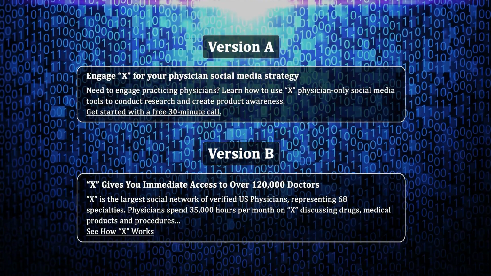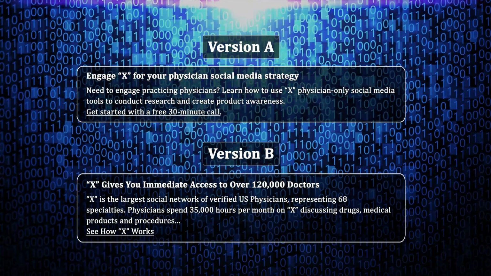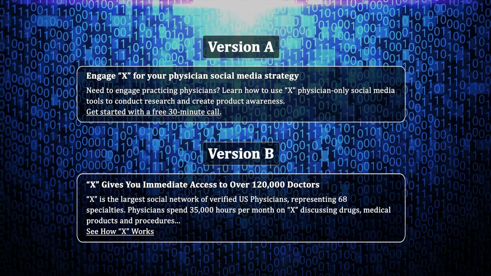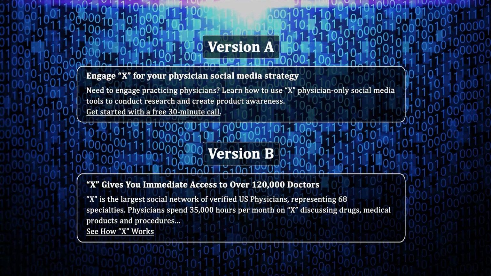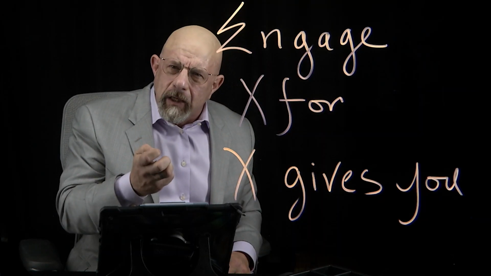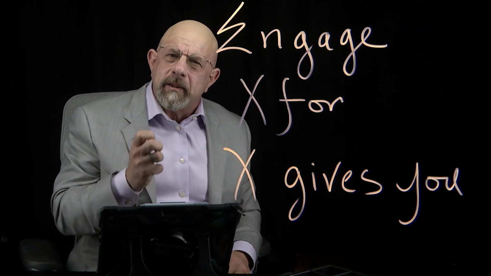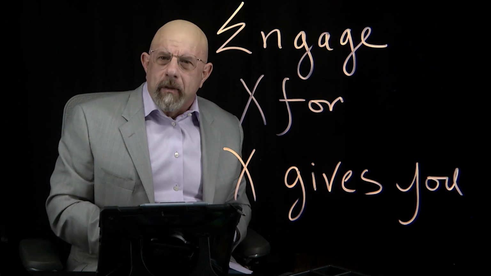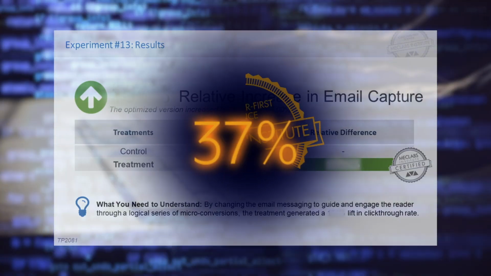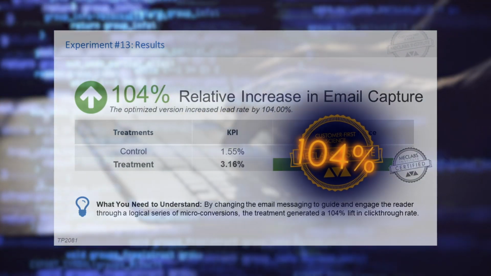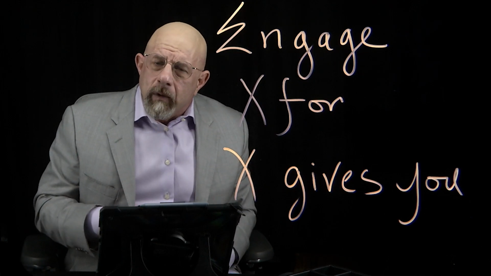They could be improved. But even still, this approach, which began not with what the company wants you to do, but with what you can get from the company, that shift in orientation, that shift in messaging strategy was part of the new email that we sent. And the new email outperformed the old email by 104%. To be clear, the new email more than doubled the amount of leads.